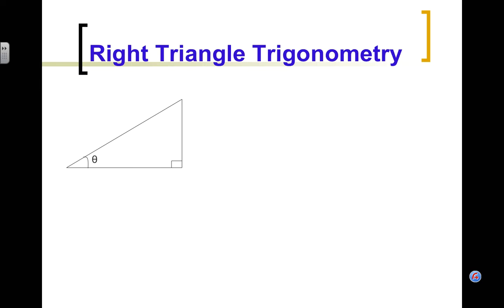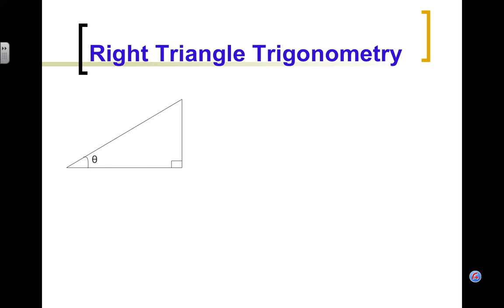All right, so we're going to start off with what we call right triangle trigonometry. Most of this entire chapter, actually, I believe this entire chapter is right triangle trigonometry, if I remember correctly. We will get outside of right triangles, but right now we have to start with basic definitions. So you see this right triangle in front of you. This angle theta is something we're going to be looking at again. And we're just going to name the sides of our right triangle.